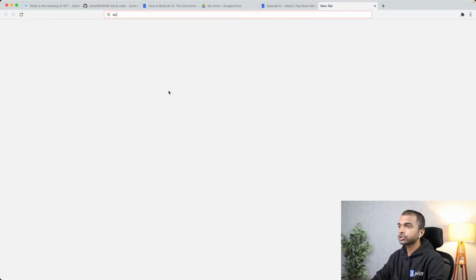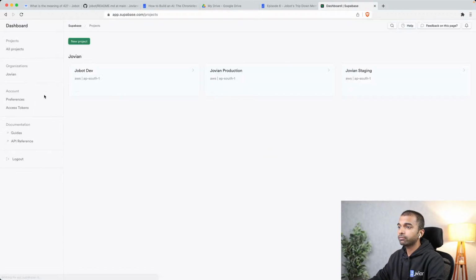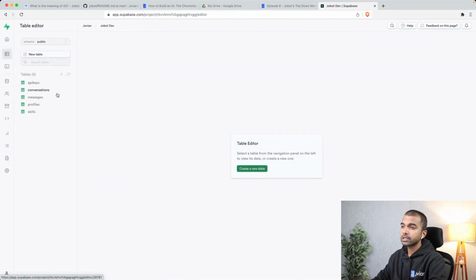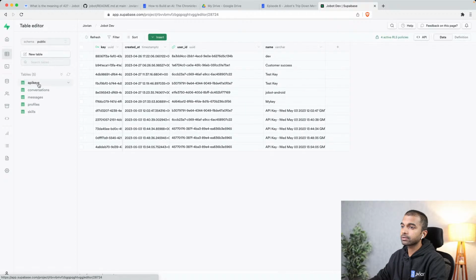So the first thing I'm going to show you is the database structure. We have added a couple of database tables, or three database tables actually. There's one table here called API key. API key is going to contain all the keys that you generate for various users. And of course, it contains the key value itself. It contains a user ID and it contains a name. Now, the programmatically generated ones will have a name like this, which is related to the timestamp.